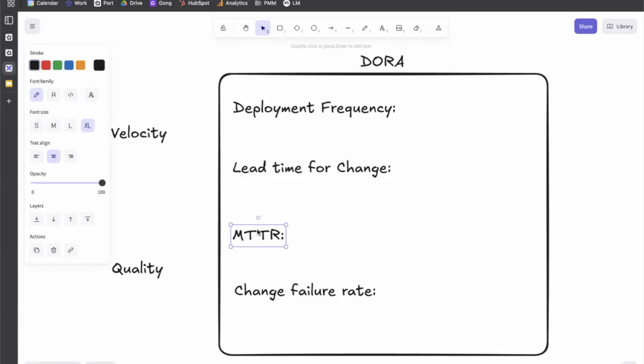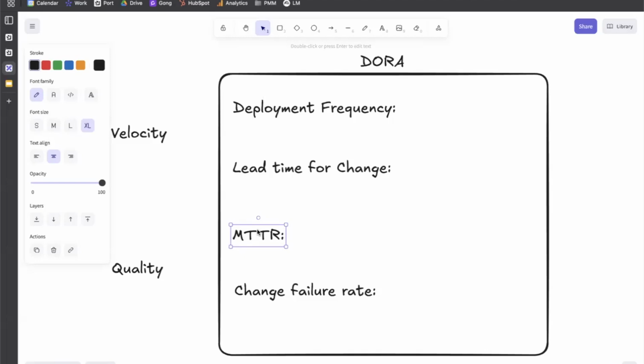So MTTR is the measurement of the time it takes to recover from a failure, okay? The time to recover from an incident. This is very important, as you can imagine that organizations, once in a while, are going to have an incident. There's nothing you can do about it. The important thing is whether you can shorten the time it takes from an incident being opened to an incident being resolved, right?